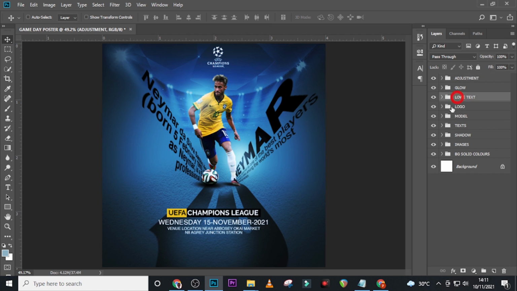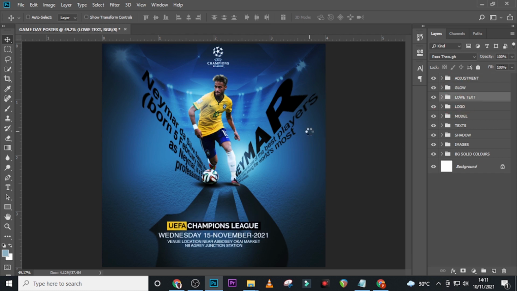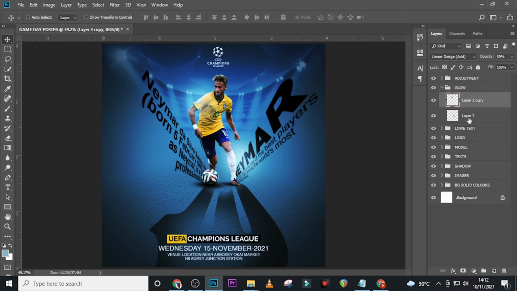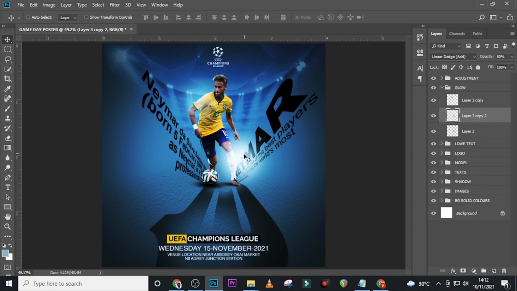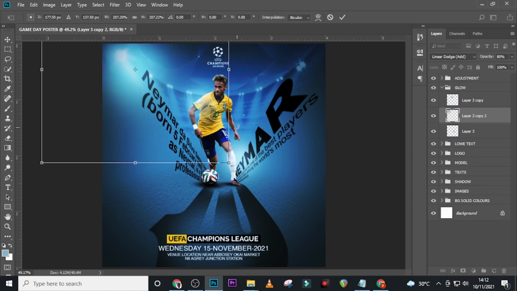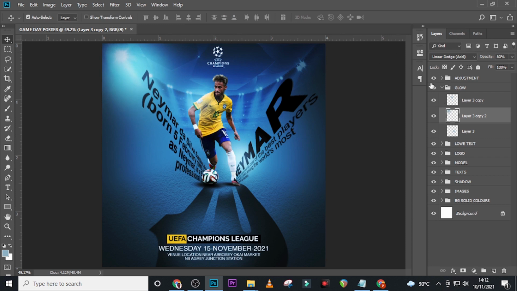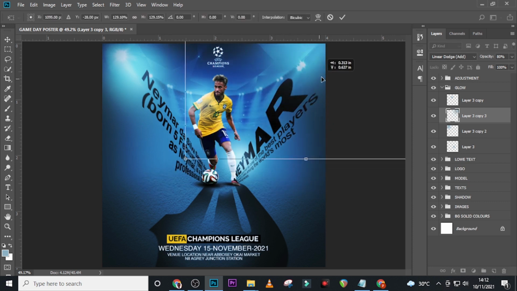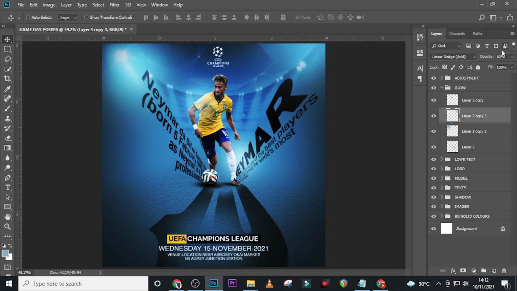Okay, now let's go to the lower text, and I think we should bring it down a little bit. Somewhere here is quite great. And then let's go to glow. This one, let's duplicate it and then let's set it somewhere here, and then let's just enlarge it like that and send it there. And then let's duplicate it again, let's send it somewhere here. Then let's just drag it like that, and let's just paste it there. Alright, and let's set the opacity to 40 as well. Let's bring it in a little bit, and then let's see how it is. Let's close it.